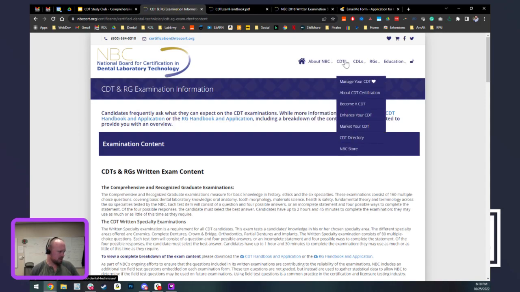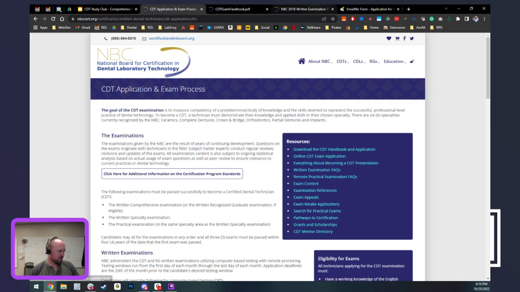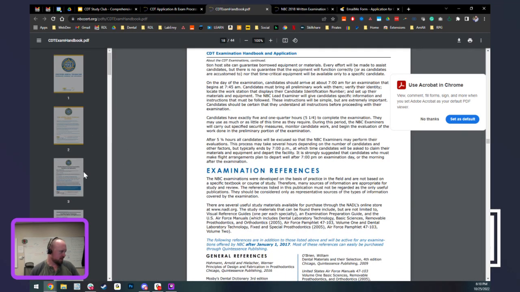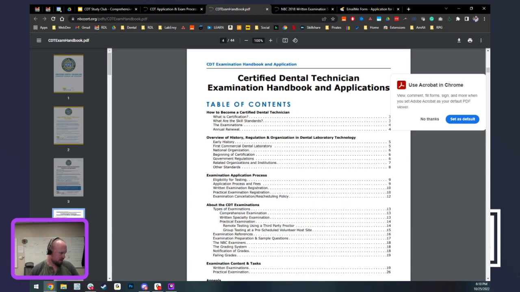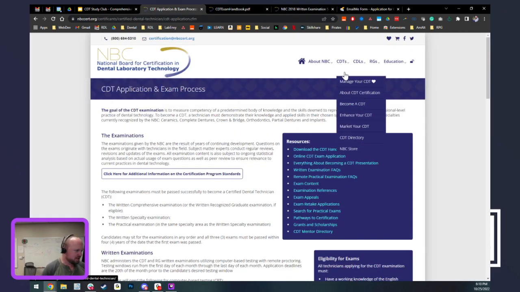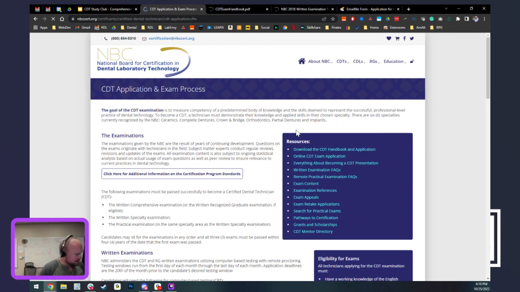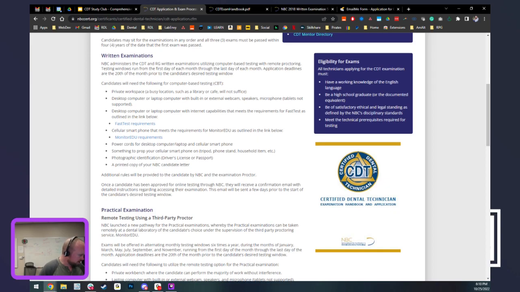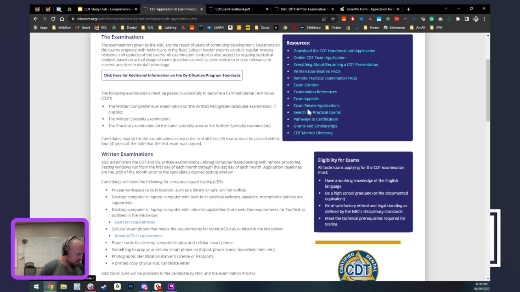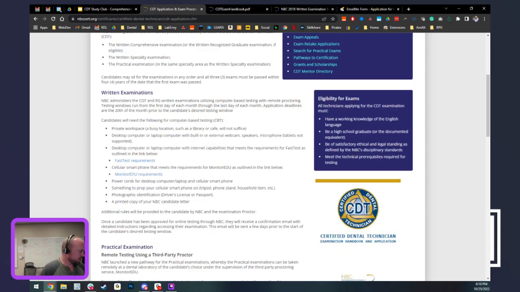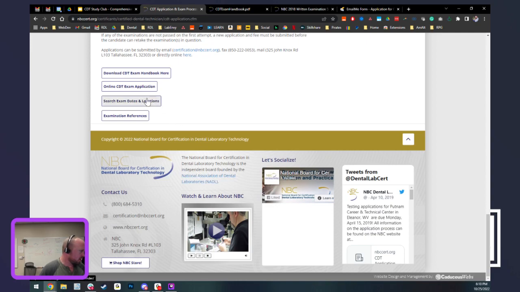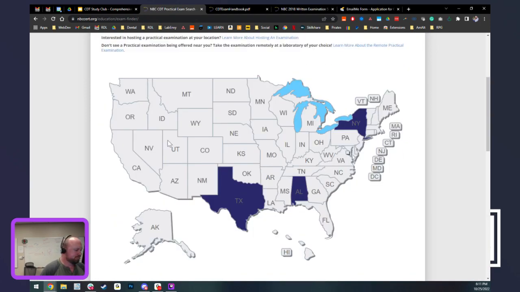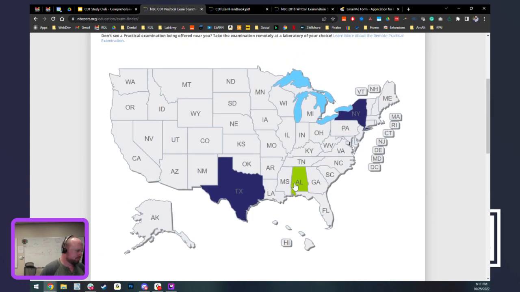There has to be, I know I'm going right past it, so I beg your forgiveness as we're watching tonight. I've probably already checked the index or something like that. It's always a separate document though. Become a CDT. The crazy part is that I have this hanging on a wall right outside in the laboratory, but we didn't scroll far enough. Exam dates and locations. Go down to Oral Arts Laboratory.